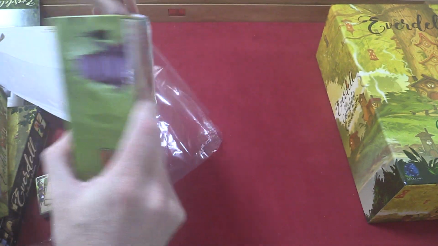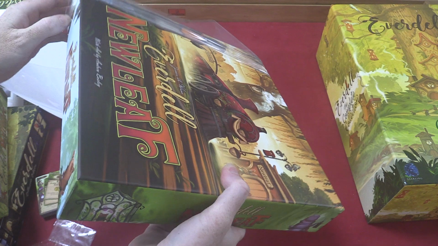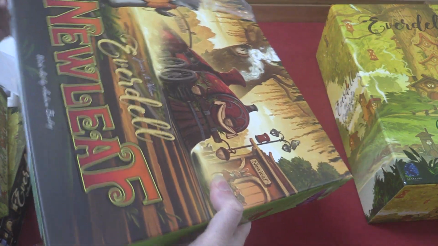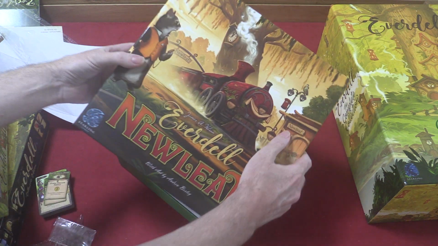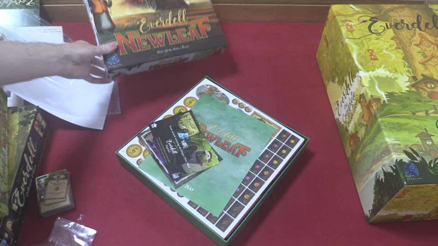Alright, proper unboxing. Still don't really get the difference between seeing a box actually have the shrink wrap taken off and just opening a box that's already been opened, but there you go, at least I'm doing it sort of officially. Okay. I think this is the set that my wife's going to like because it's got the, assuming that's a cat. Okay, it's got the cats.